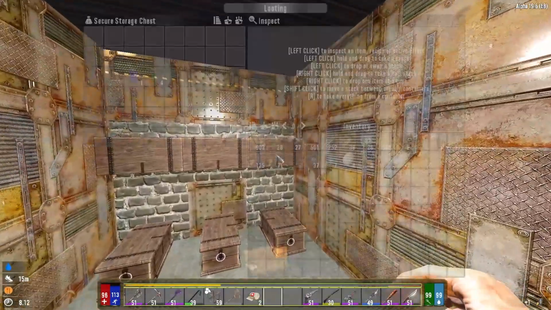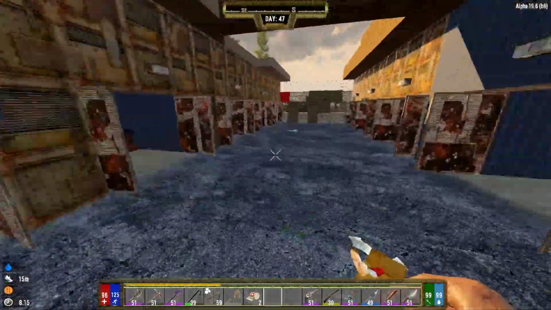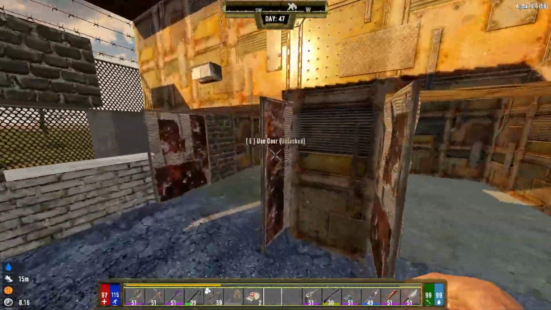Where did I put my... Is it this one? No. Is it this one? Yes. I've got two red. So I don't need to make any red. I do need to make yellow. I need to make two more yellow and two more blue. Right.